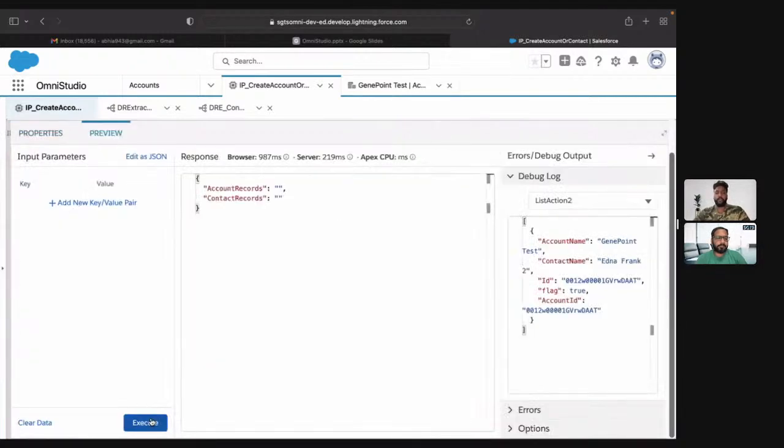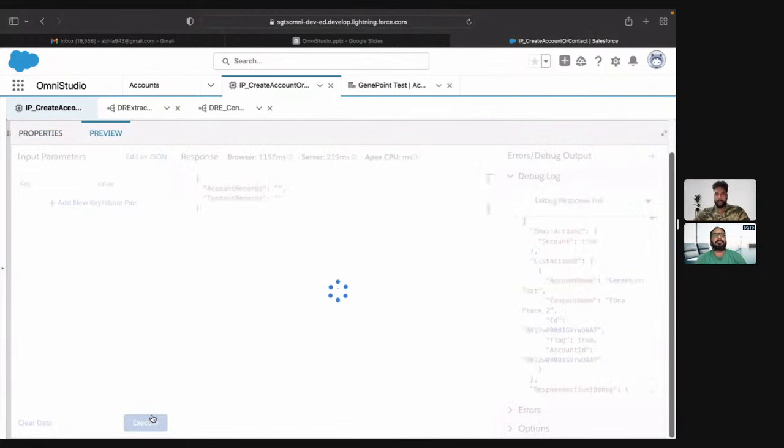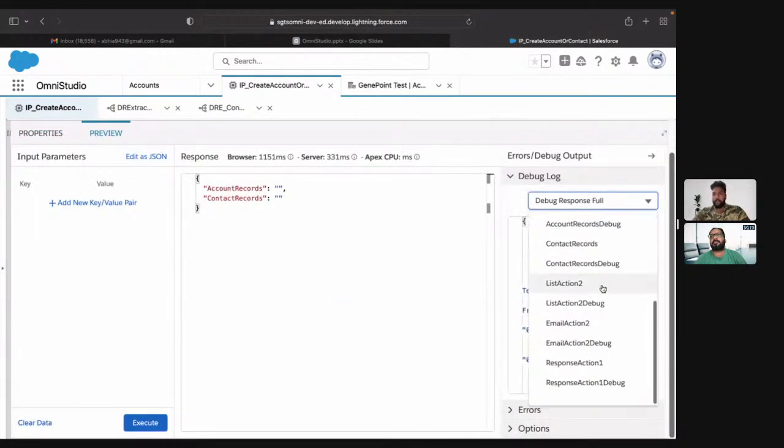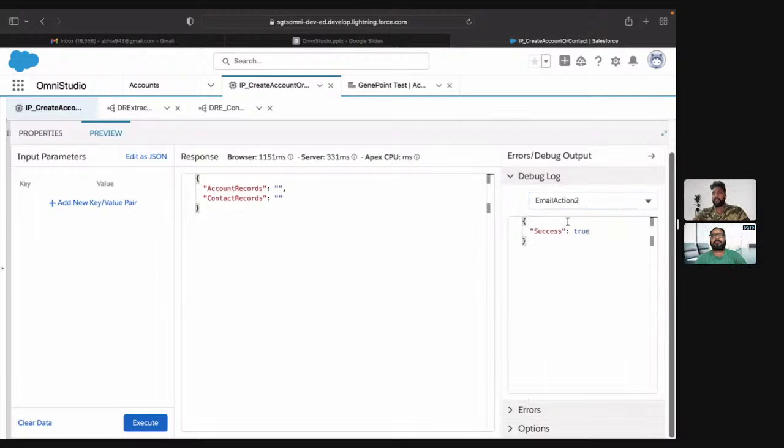And now if I go to preview and click execute, the email action says success equal true. Sanjay, let me just check my email.